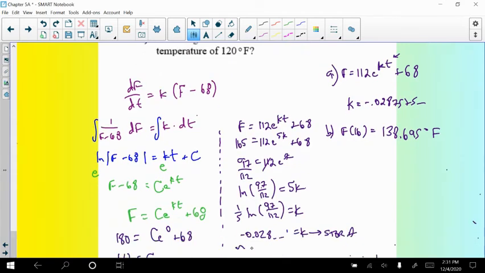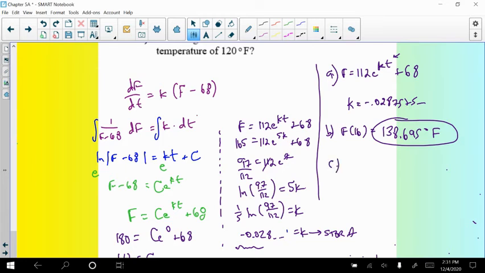And one thing I should say too, maybe you noticed this, but I think it's worth mentioning, k is negative. So that means we're decreasing as an exponent, right? A negative exponent means you're decreasing over time, which is perfect because you want the temperature of the coffee to cool. So it gets closer and closer to the surrounding medium, which is room temperature.